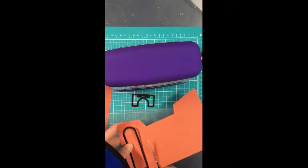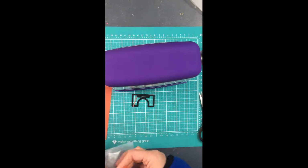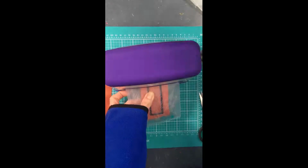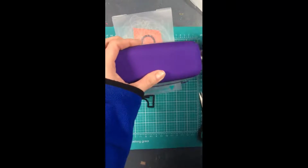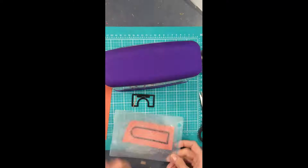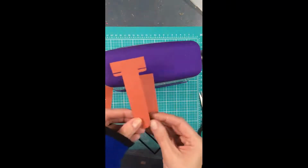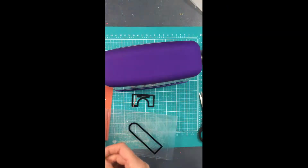That's another thing I like about Diamond Press, a lot of times you can use just the scraps that you have. So my scrap bin right now is insane, and I need to reorganize it. When I moved into this house, I got rid of a lot of scraps. I know a lot of you are probably gasping about that, but I wasn't using them. I just had an excessive amount, and then I've been throwing stuff in a drawer, so I need to get better at that. So we got these three pieces.